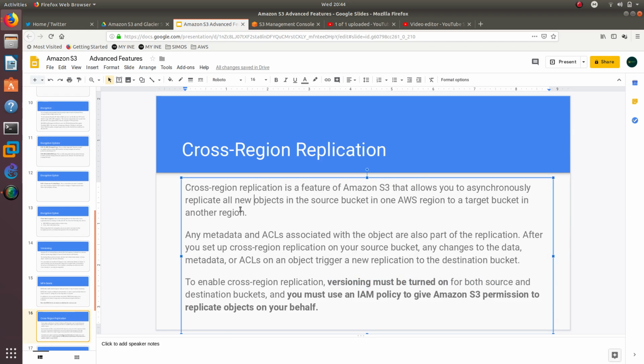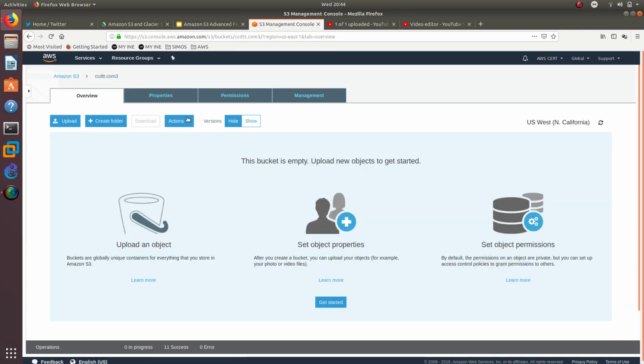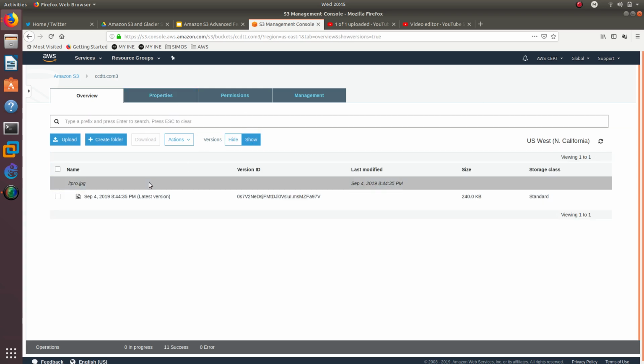It's just going to replicate all new objects in the source bucket in one AWS region to a target bucket in another region. So it hasn't done it right here for some reason. Or you can see right here that it was replicated. Okay, so it just replicated that version right here of the new file that I uploaded. But you can see it right here when you do the show versions.